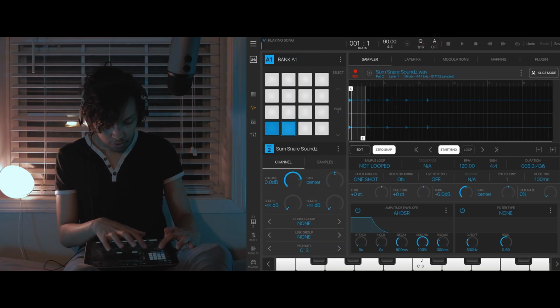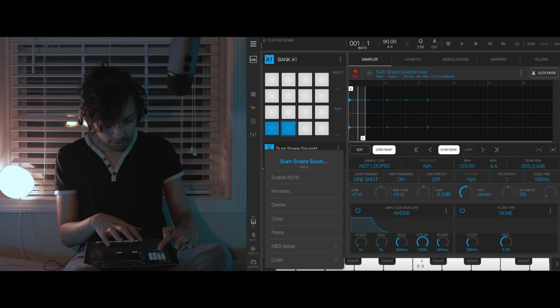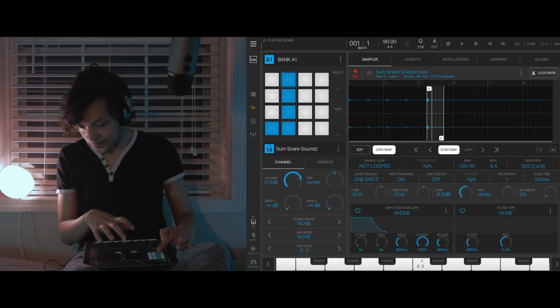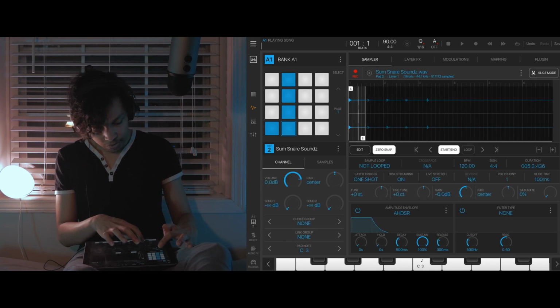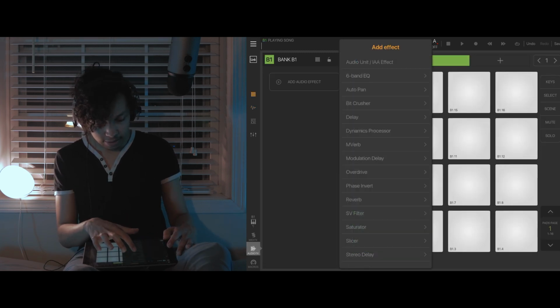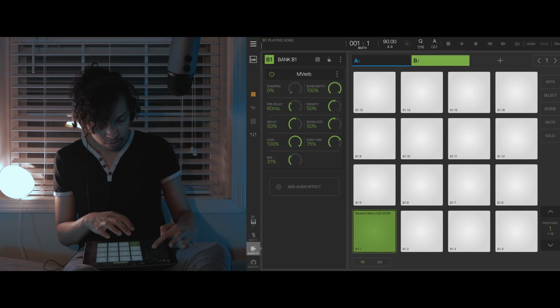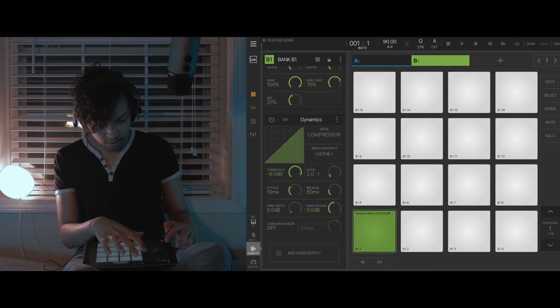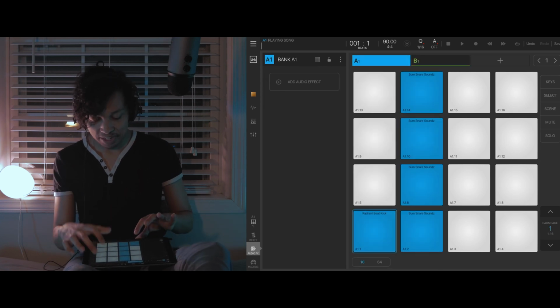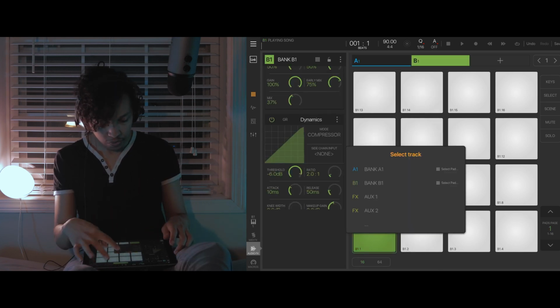So, copying and pasting and layering over each other. All right, so we're going to link the group. And now we need to sidechain this and also add some M-verb, because when I play it, you can't really hear the kick drum and you need to be able to hear that.